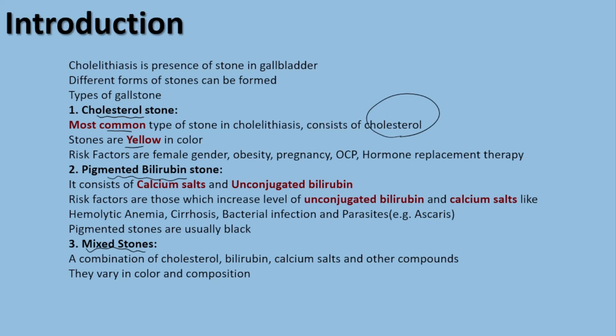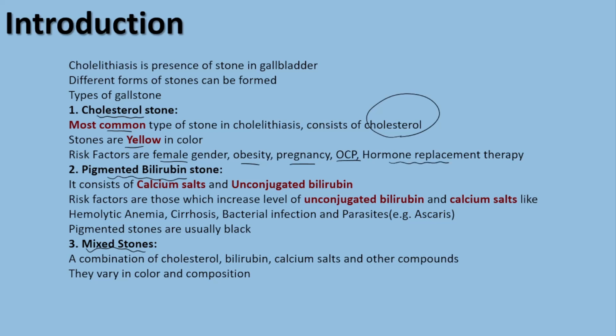So anything that causes hypercholesterolemia or elevated amount of estrogen is associated with creation of cholesterol stones. So the female gender is one of the most common risk factors that the patients can have. Also obesity and pregnancy. Remember that pregnancy is associated with elevated amount of estrogen. Oral contraceptives are also associated with elevated amount of estrogen, and also hormone replacement therapy.